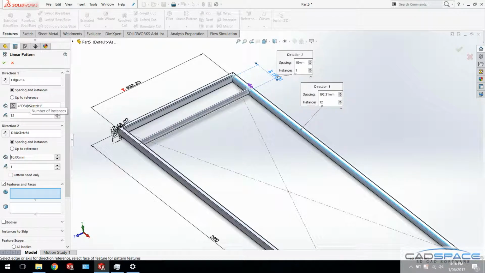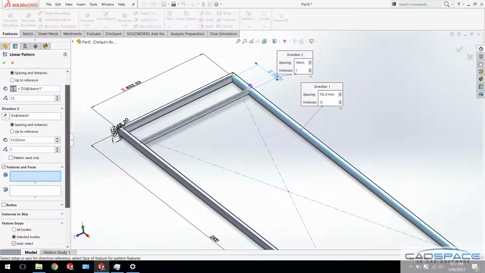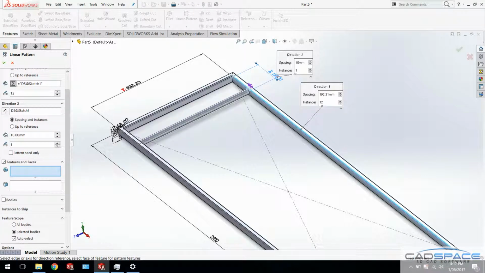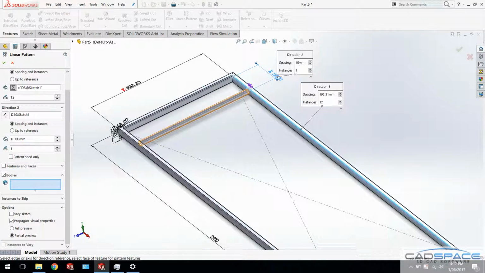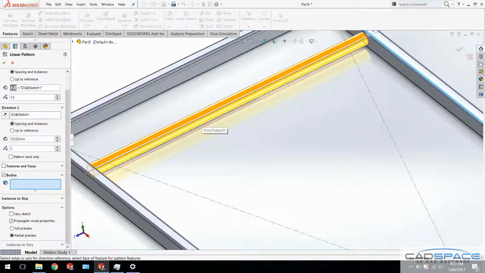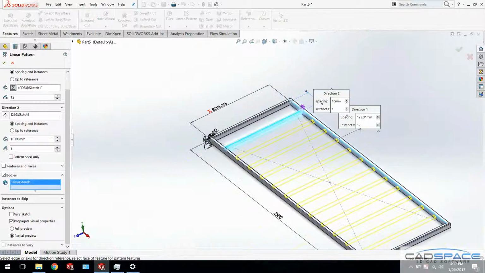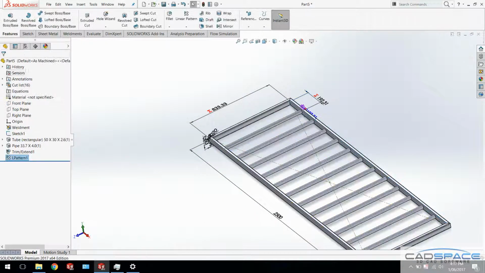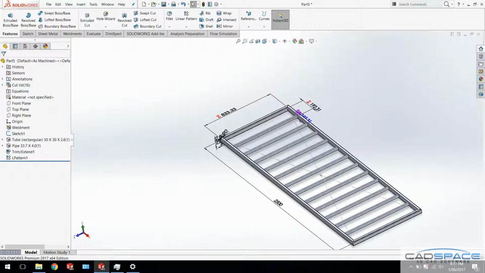And for the number of instances, I'll set that to 12. I want to pattern bodies, and in this case I'm going to select this trim extend body here, or this bit of pipe that I put in earlier, and that's going to pattern my bodies along this line here. So that's looking pretty good.